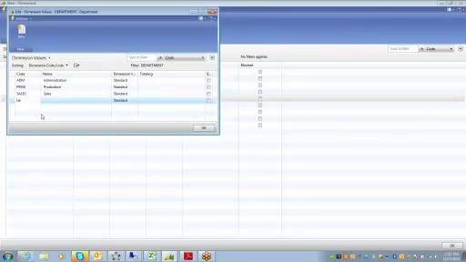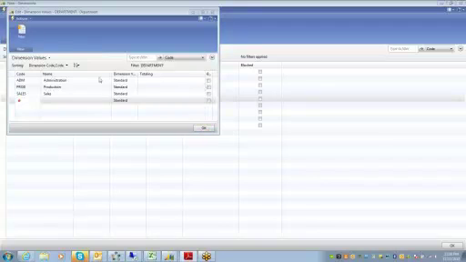And what this does is it says, okay, for this dimension, I have this dimension value that can be used. So in the department, when I'm choosing my dimension, I have these 3 values that I can choose from when I'm choosing and using this dimension. So this is how you would set up your dimensions.